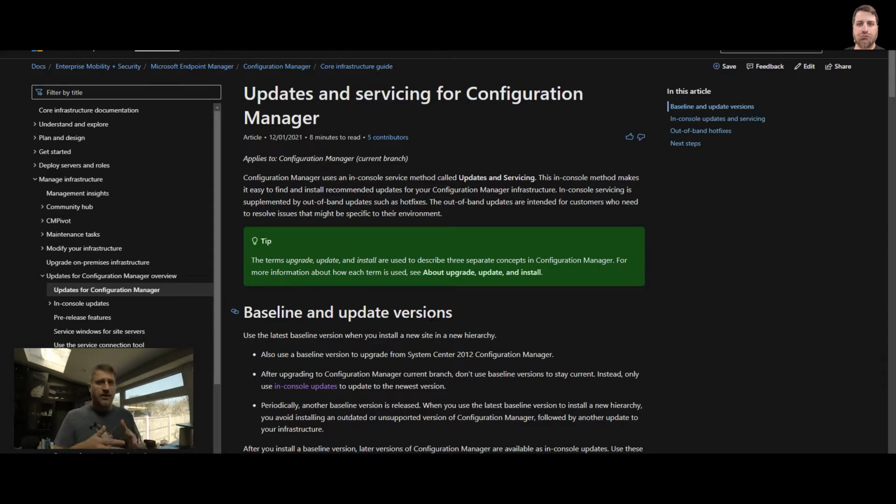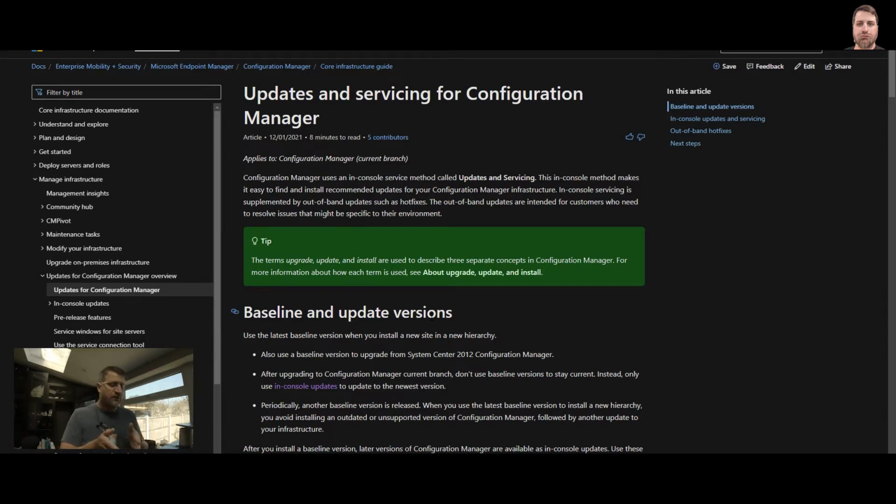On the second one, you have the updated version, where you need to use Configuration Manager, an installed Configuration Manager, to go to that version. In our environment here, the baseline is 2103. To go to 2111 or 2107, because those are not baseline, I need to install 2103 before upgrading. If I have, for example, 2010, I could go via the console and upgrade it to 2103, 2107, and 2111 without any problem.